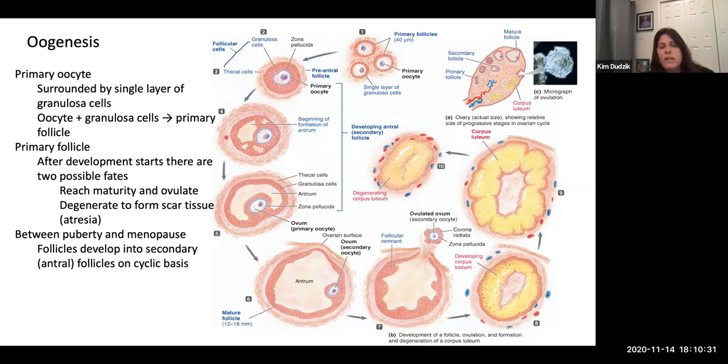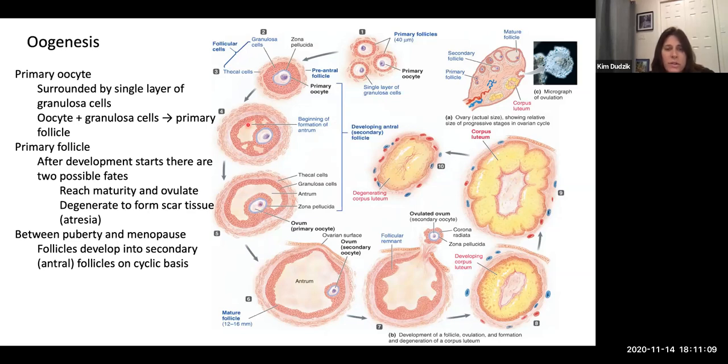So then as hormones are stimulating the secondary follicles to develop, there's usually one that develops more quickly than the other one. And so only one secondary follicle continues to become a tertiary follicle, or what's called a primary or a mature follicle. So again, notice during the secondary stage, more of these cells develop, the granulosa cells, they form that ring around the oocyte, right? And this is still a primary oocyte going on in here in the secondary follicle.